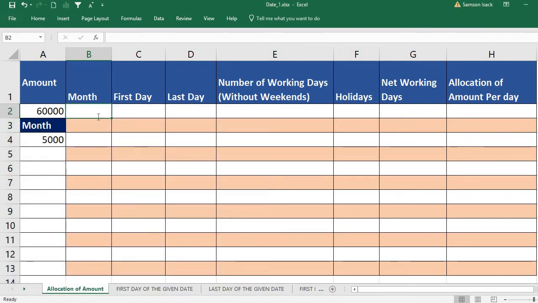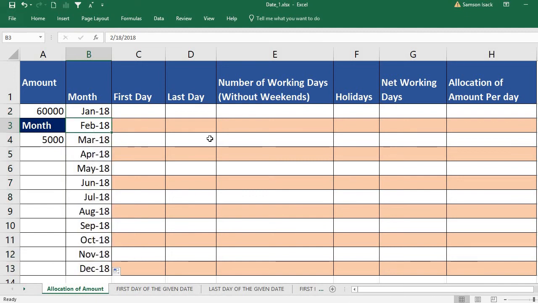Jan 18, and similarly for every month name. So I have a list of months already.